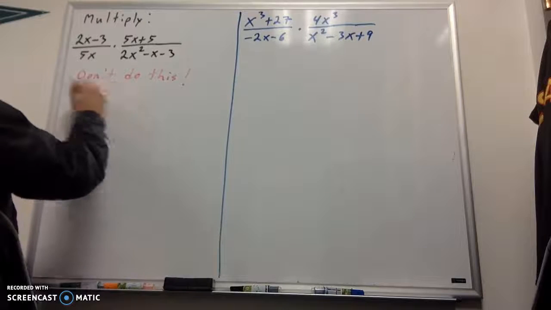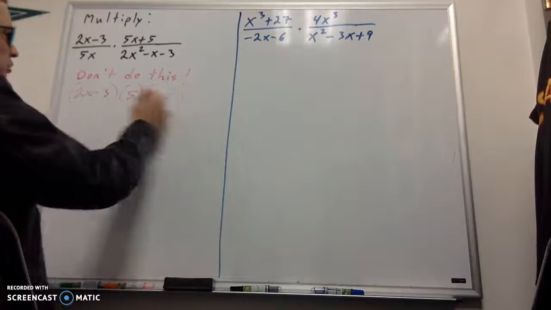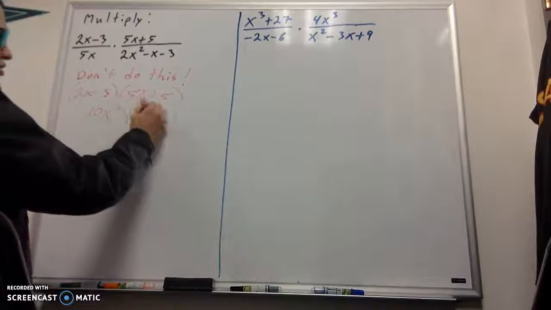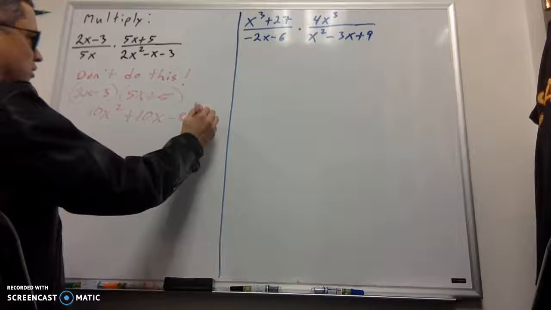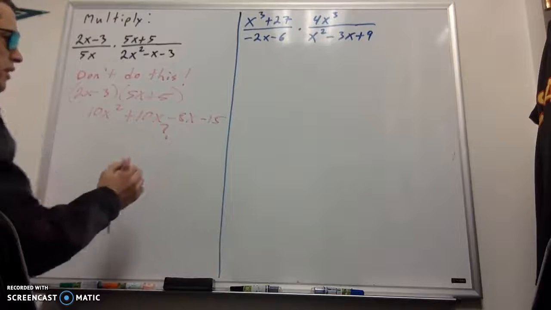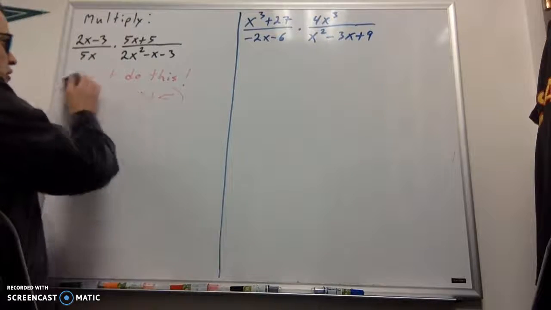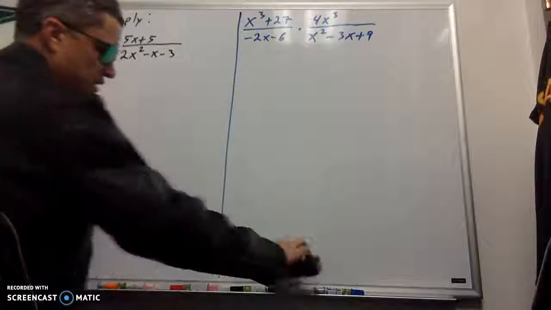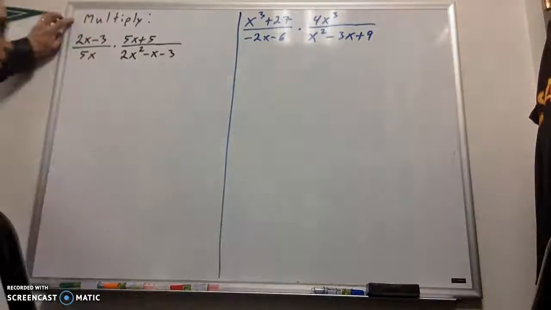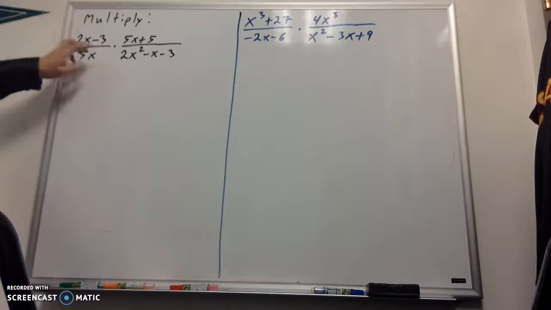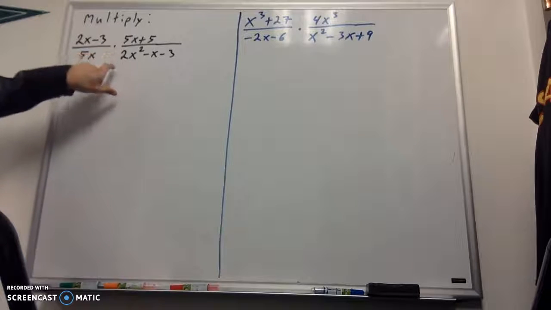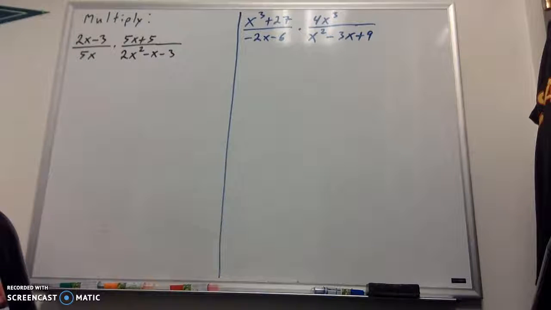People try to do this. They'll go, yeah, I'm gonna multiply here. And this is gonna get really, really ugly. What the crud is going on here? Oh. Okay, don't do that, okay? You're making it way too hard if you're trying to multiply this thing out. So I guess what I'm saying is this multiply word is misleading. The only thing that's getting multiplied, yeah, we're multiplying these two fractions, but what's really happening is we're just reducing factors. But to get there, we need to figure out what those factors are.